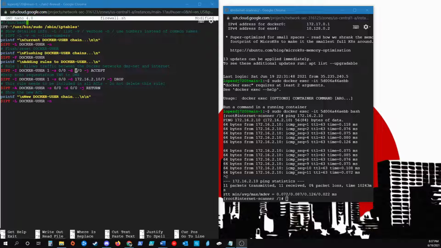I don't know about that though. The reason I don't think that would be the way is we're working with three different types of pings: the internet to the DMZ, the DMZ to the internet, and then the DMZ to the DMZ.